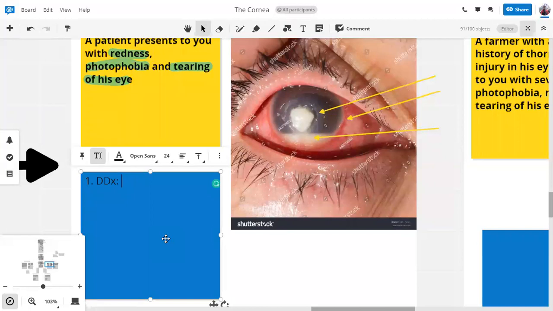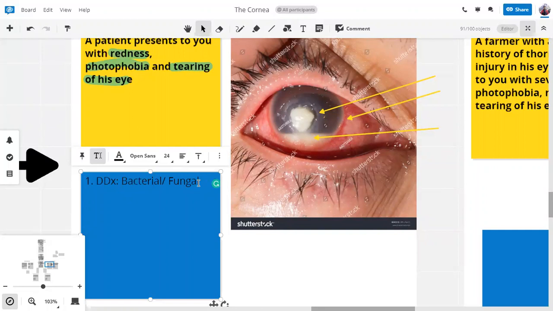The differential diagnosis will include, as I told you a little while ago, that in a hypopyon ulcer two things can come. It can either be bacterial or fungal. This is what you have to see. If there's a hypopyon ulcer at our level, at the first level, they will not go towards any complicated causes. They will have two causes of hypopyon ulcer. It will either be bacterial or it will be fungal.